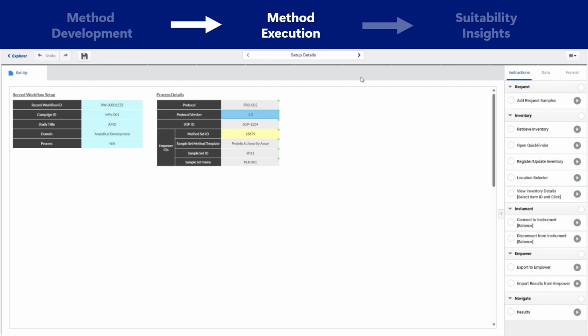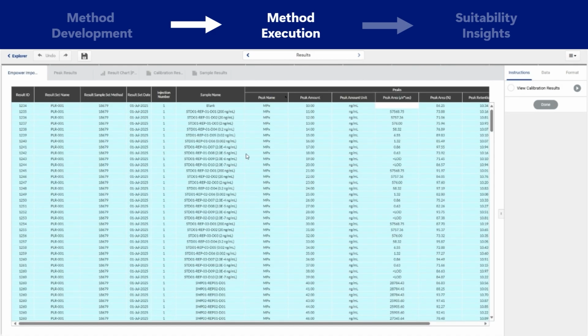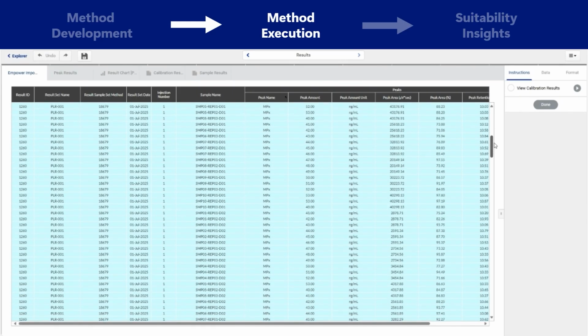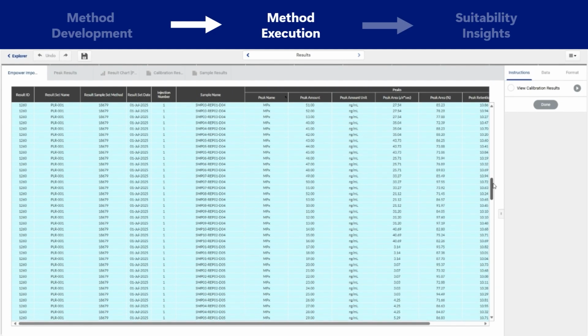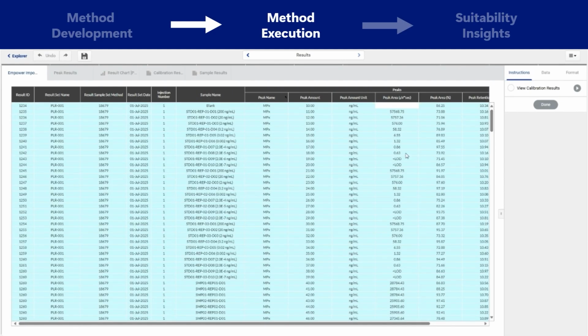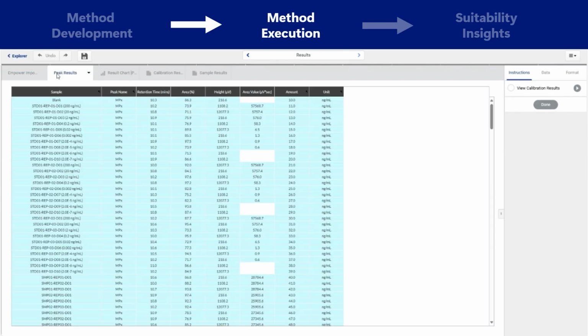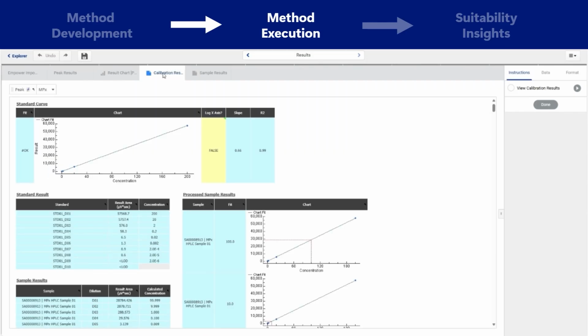So IDBS Polar has a bidirectional integration with Waters mPower. So we can push information to mPower like a sample set, or we can pull back the result sets into our platform, as you can see here. From those mPower results, I can then draw up my standard curve from my standards, against which I'll be able to extrapolate the concentrations of unknown protein from my samples.